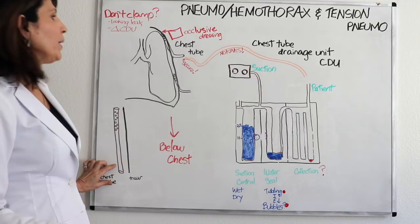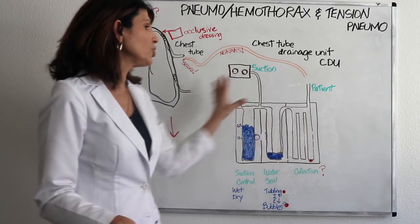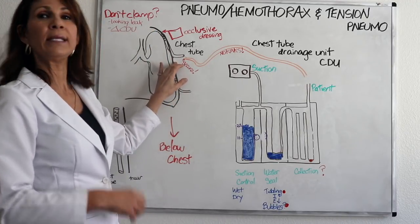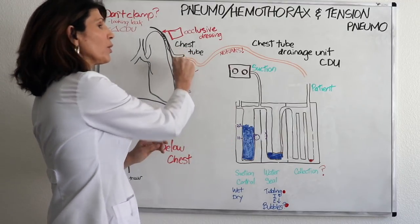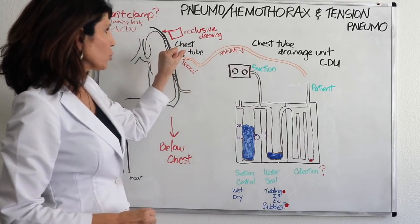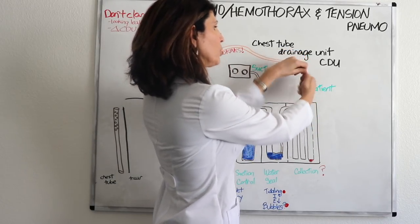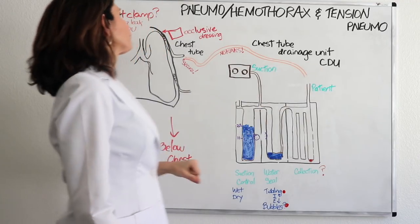From the point of the chest tube to the tubing that actually attaches to the chest tube drainage unit, you need to have very secure connections. So upon placing the actual chest tube in the pleural space to the point where you're done, you have to make sure that it's taped and secure at every point. There's a minimum of one point, and that's usually a male-female adapter that you can screw in to ensure a good secure attachment.